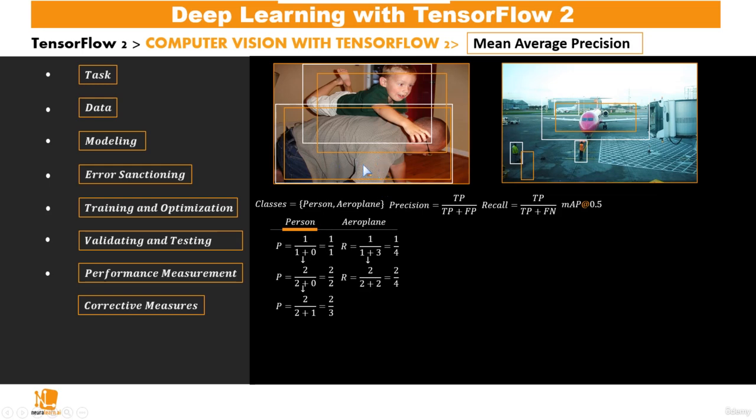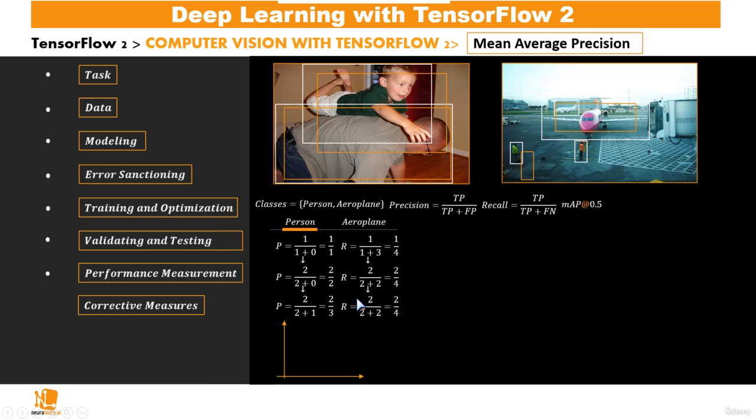Moving to the next person, we have 2 false negatives, because this other initially false negative now turns into a true positive. So we have this true positive. We go from 1 to 2, and the false negatives now only leave these 2 persons right here. And then finally we move to this other prediction right here. Now this prediction actually isn't a true positive, hence we have this 1 as a false negative and this as a false negative. So for now, again, we still have 2 false negatives and 2 true positives, hence our recall is 2 over 4.